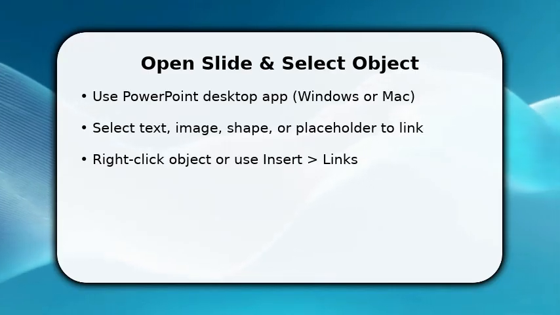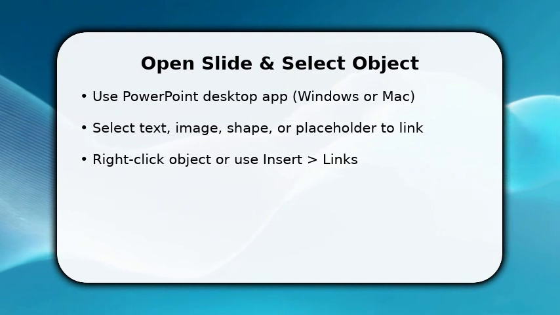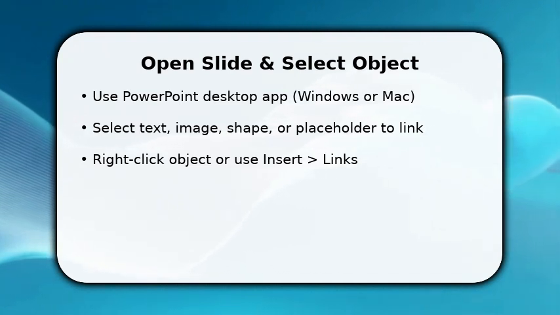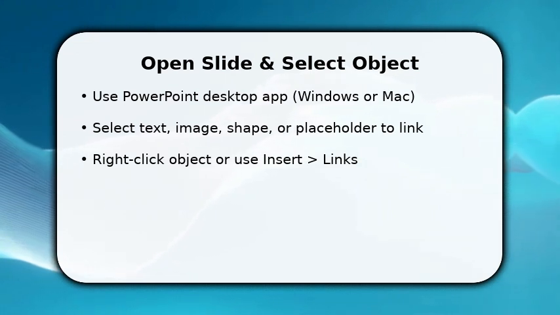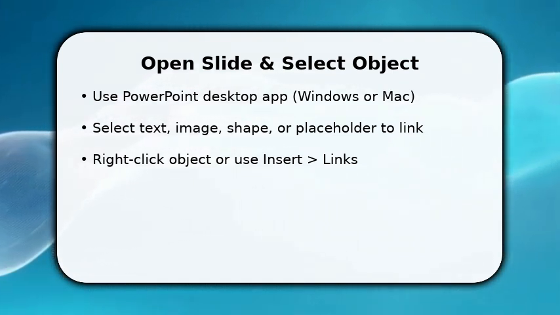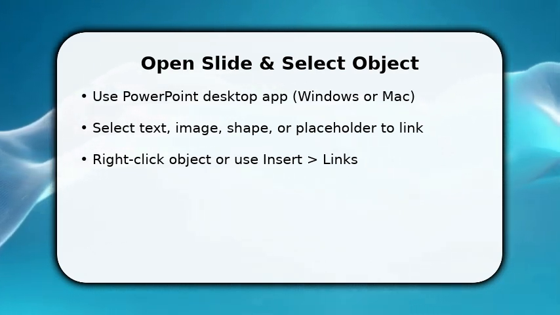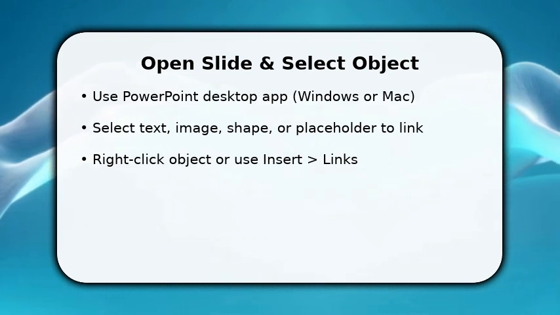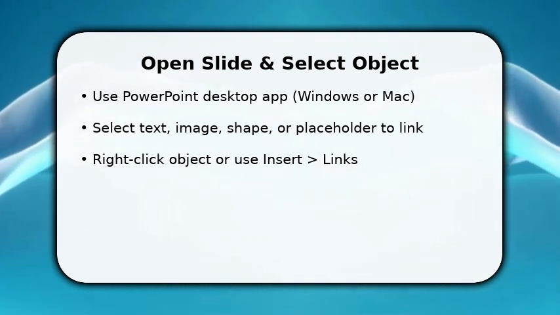You start by opening your presentation and choosing the exact object you want to make interactive. Select a shape, image, or text box. This is the element users will click. Once selected, right-click and look for link or action settings, or go to the Insert menu and choose Link. This step attaches behavior to that object, so make sure it's the correct slide item before proceeding. By doing this first, you establish the target for the action and avoid rework later.